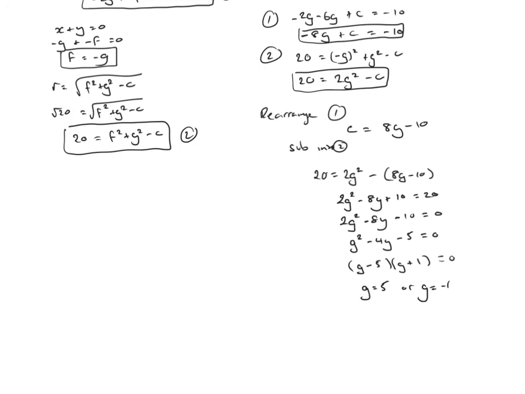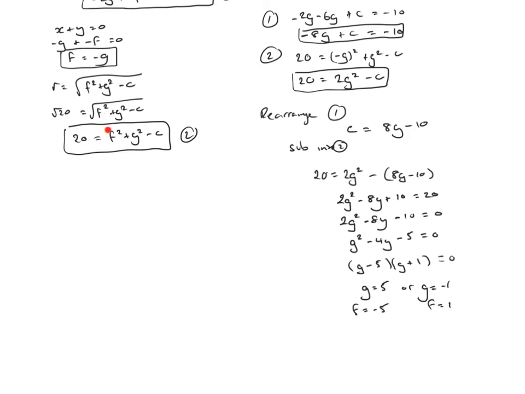So these are going to be the two different values for my two different circles that were stated in the beginning of this question. So how do we work out the rest of it? Well, we know what our f values are going to be, because we know that f is equal to minus g. So for this one, my f is going to be equal to minus 5. For this one, my f is going to be equal to 1. That comes from up here, because we know that f is equal to whatever the g is, but the negative version of that.